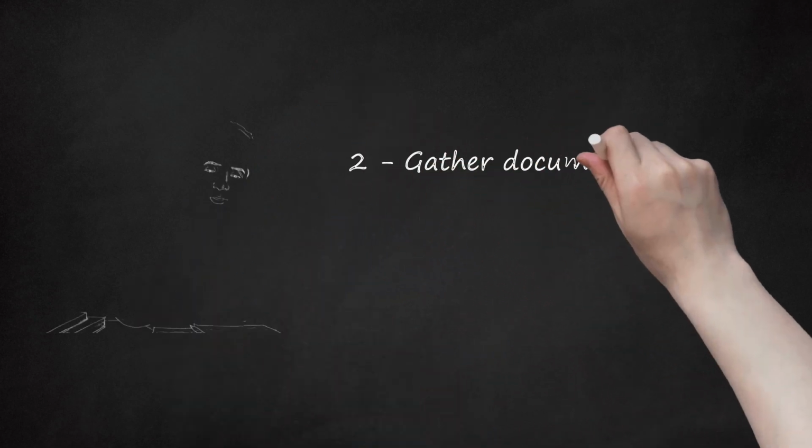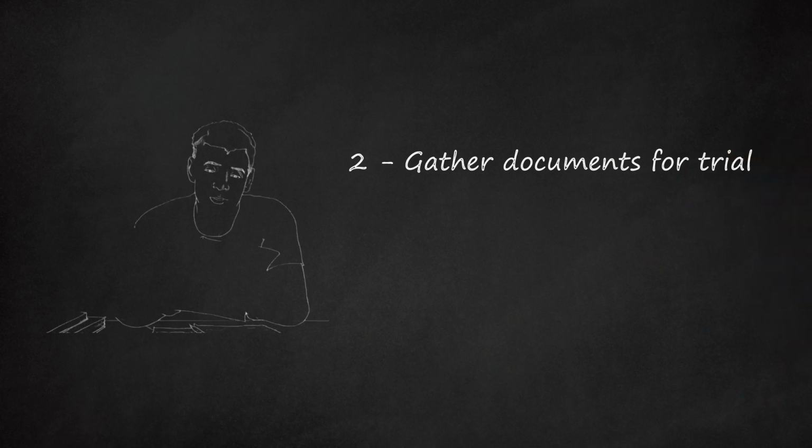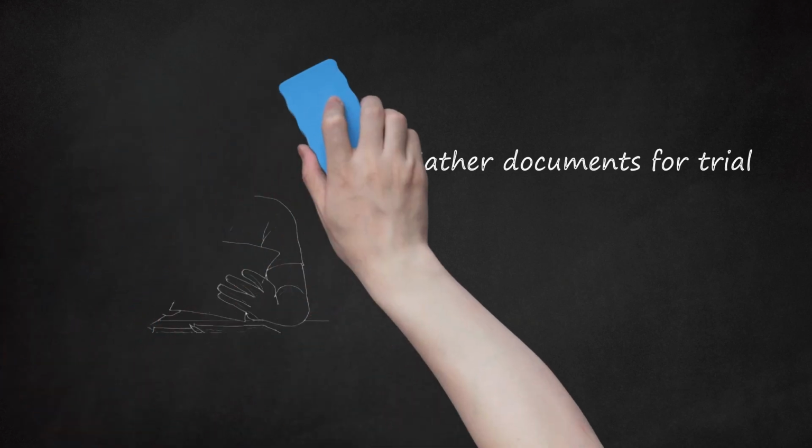2. Gather documents for trial. You will need to show the judge that you did follow correct procedures for repossessing and selling the car. Gather the following: the original loan contract, any communications between you and the borrower, receipts for all expenses incurred, repo, advertising, etc., copies of the notice provided to the borrower, a copy of your advertisements made, the sale contract when you resold the car, information about the auctioneer, including name and contact information, a copy of the deficiency letter sent to the borrower.